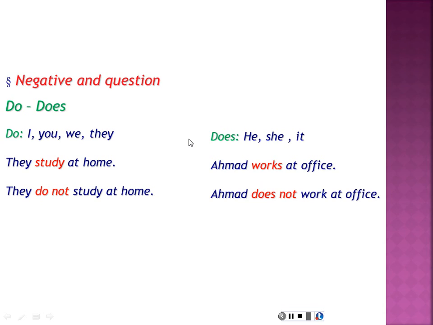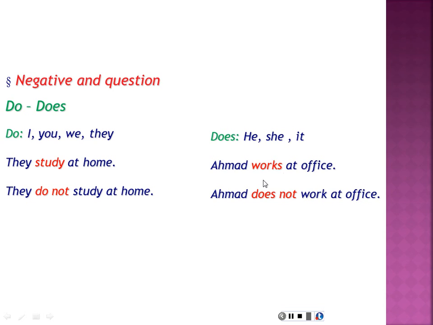If we go to the right hand side of the screen, we can see that we have the same rule. We added does and not before the verb. But there is something else here. هناك شيء آخر عدا عن إضافة does and not. قمنا بحذف اس الزمن المضارع أو الزمن الحاضر البسيط. We deleted the s. Why?